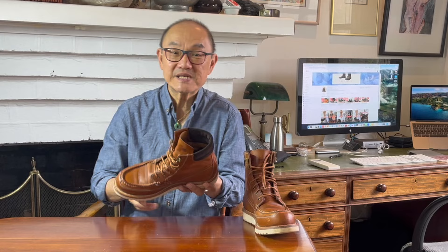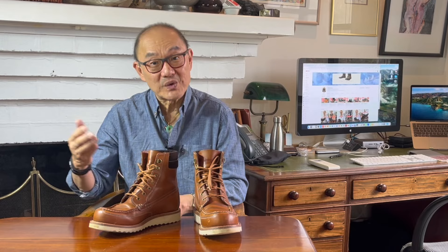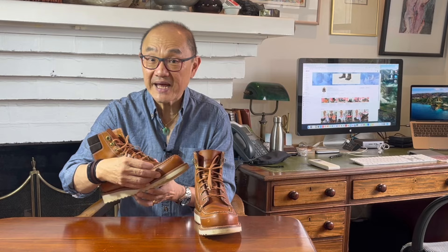I took possession of these, ripping them out of the hands of the postie last May, so it's been a little over three months. In the short number of times I've worn them, I have worn them reasonably hard. I first wore them every day for a week and then every second day for another week in order to break them in — that's my usual break-in schedule. That was in an entirely urban situation, wearing them to work in my office and to the shops and around the parks near my home. Breaking them in was really no problem, aside from the usual extra flexing required for wedge sole boots. Apart from the centimetre-thick wedge at the flex point, the welt is about three or four millimetres thick and the veg-tanned midsole is also about four millimetres thick. Getting them to flex where my feet flex was, as always, something you need to work on when breaking in wedge sole boots. Then I spent a period of about a month wearing them at least three or four times a week, but not always for a full day.